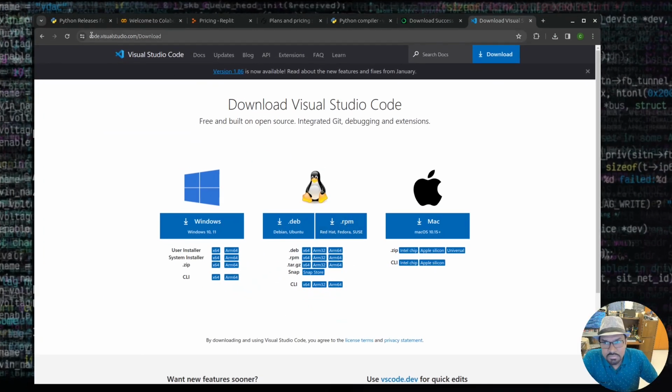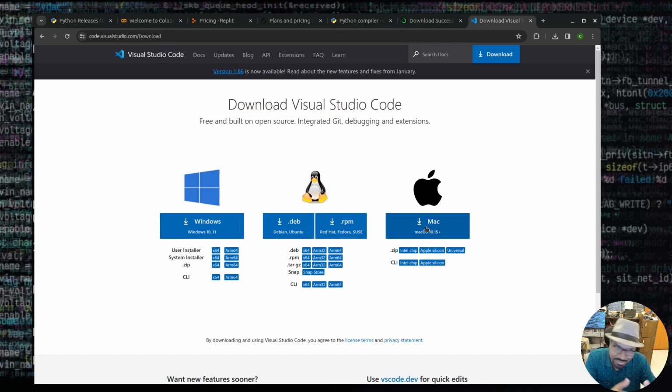If you go to the Visual Studio Code download page and you're using a Mac, you can just download the version appropriate for Mac. I think you have Mac for Intel, for the very old Macs, and Mac for Apple Silicon. So you can select whether it's for the Intel chip or Apple Silicon. I think the default link would have selected it appropriately if you're using a Mac. If you're using Linux, ready-made packages are available for Debian, Ubuntu, Red Hat, Fedora, and SUSE.